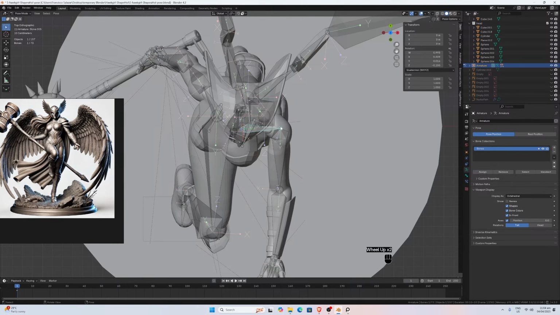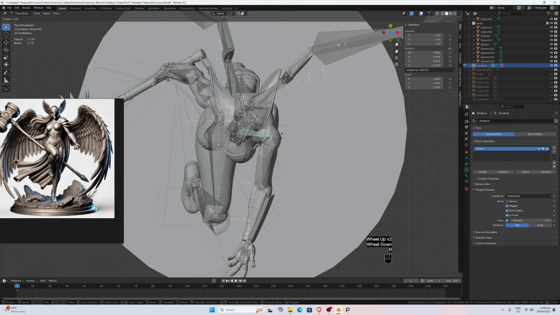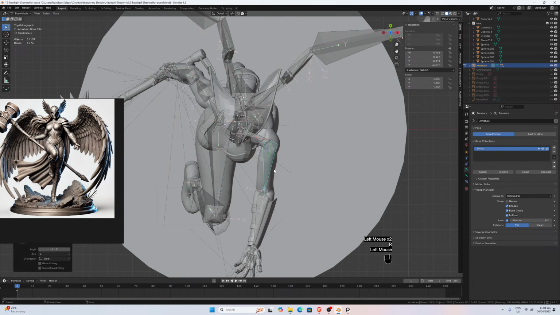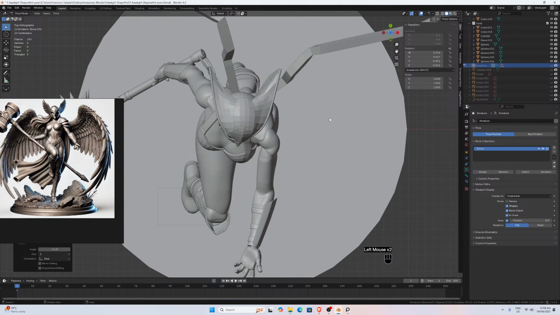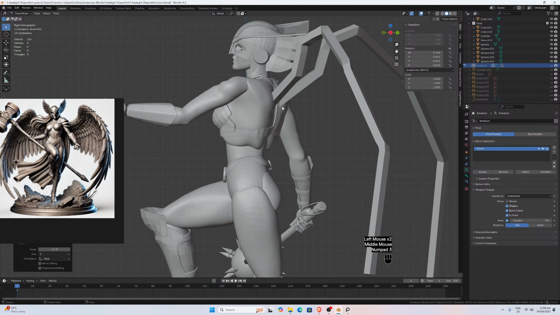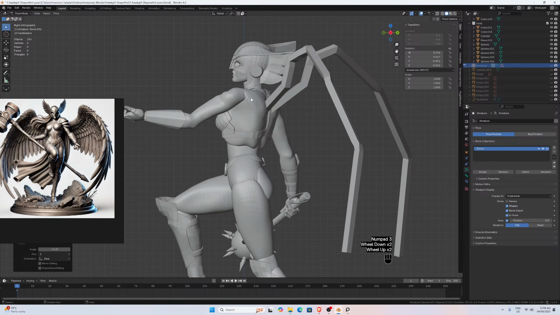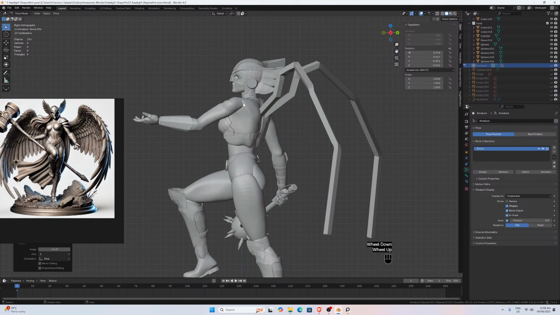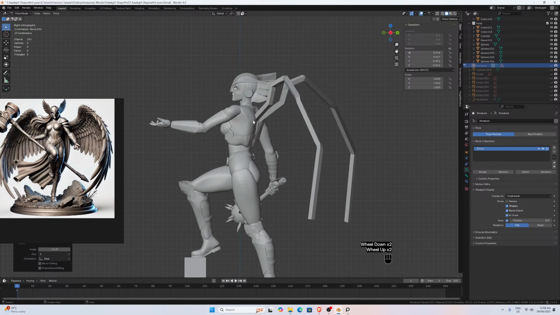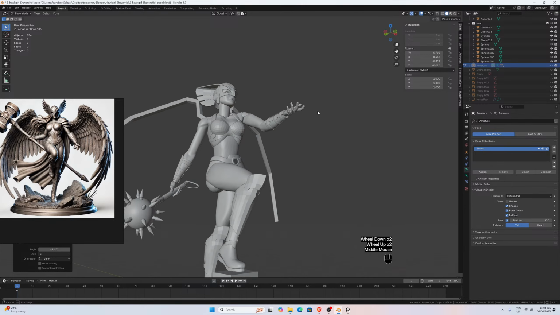She's offering help, so she needs to move this, something like that. Let's see now if it changes. Okay, these are problems with the mesh, but this is something that we need to change now that we are sculpting, or when we go to the sculpt part.